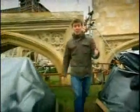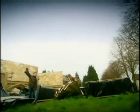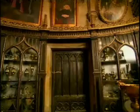Amongst all this fantastic set is the portkey. It's an object that transports wizards from one place to another at a pre-arranged time. This is the very thing. Now, of course, I'm not a wizard, so you're just going to have to excuse a bit of good old-fashioned TV trickery. I can't believe that worked.